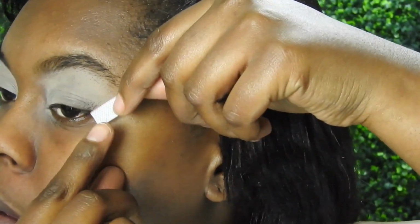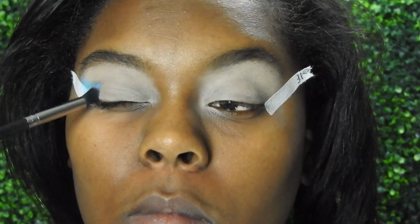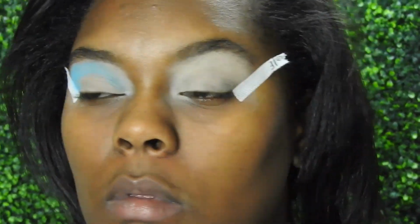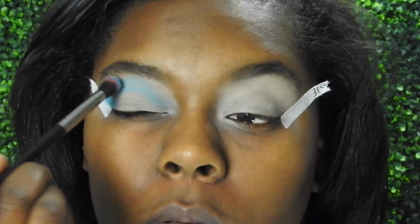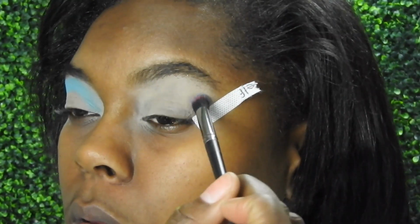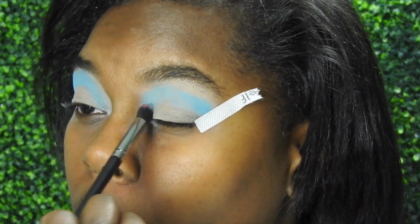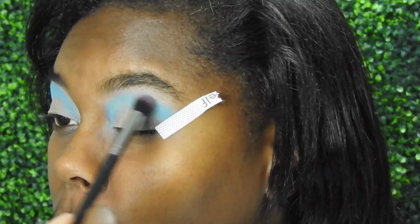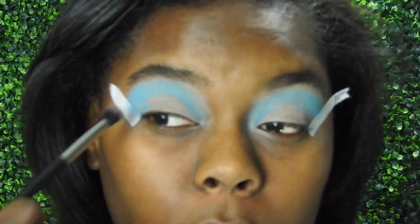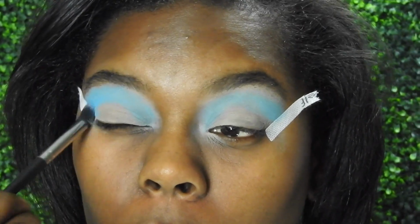Now I am going in with my e.l.f. tape, and I tear it in half because it's way too long for my face. And I'm going in with my, what is this called? It's called my Warrior 3 by Juvia's Place, the color Gola. Now that is the lightest, powderiest sky blue that I own, and I'm just stamping in that product and swiping it away just to see where it is on the scale of being translucent.